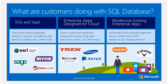And again, Sage had no interest in setting up the infrastructure necessary for managing tens of thousands of databases, so they use SQL DB for that. MYOB is the customer with 114,000 databases. They're an accounting software company in Australia and New Zealand, and they have a database for every customer because they don't want to mix data from different customers into the same databases. So every time they get a customer, they have a new database, and that adds up, so 100,000 databases.